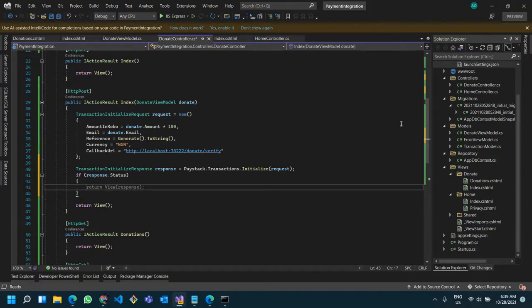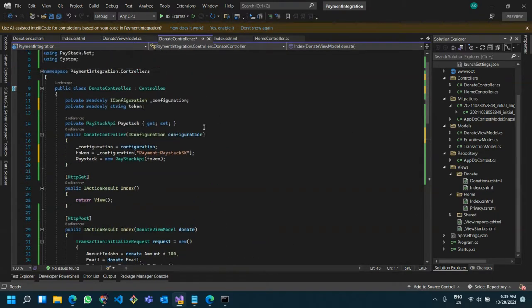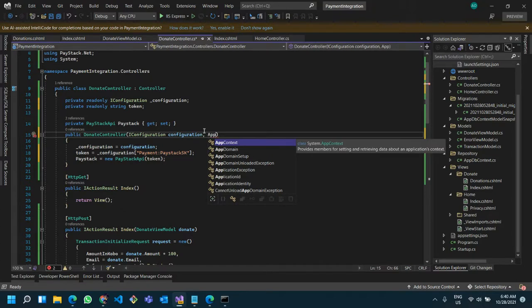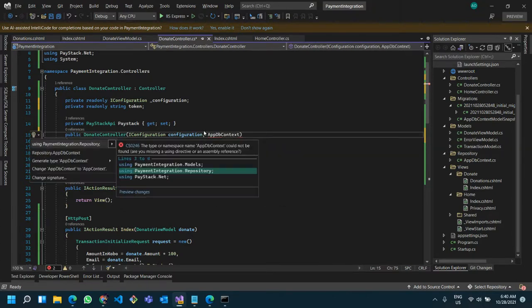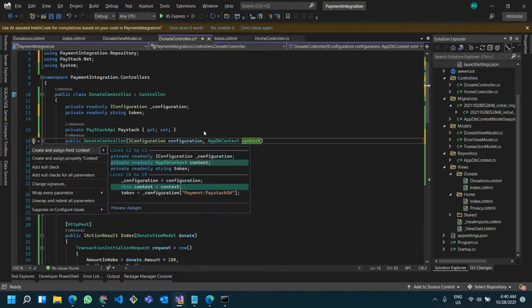Okay, DB context has been injected into our services, so let's bring it here. Application DB context, generate a field for you.